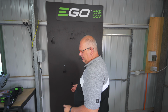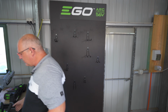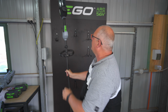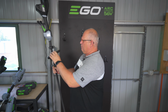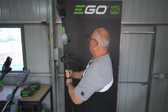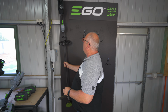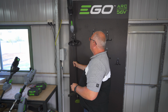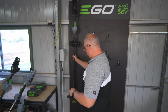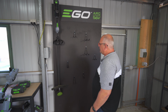Putting it all together, my wife practically wanted to kill me because I kept adding to it. But we started off, we measured this, and we're attaching everything mostly by handles to the hooks. So we found the most appropriate hook, I held it in place, and then we marked it up and drilled it straight in, basically. It was to make it really neat and not too cluttered looking.